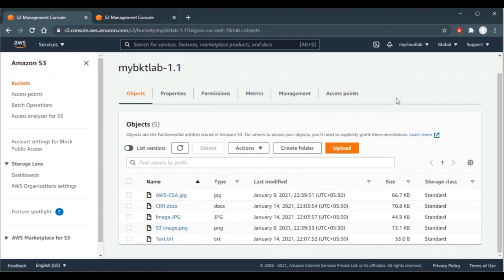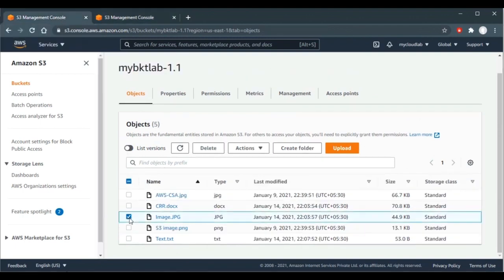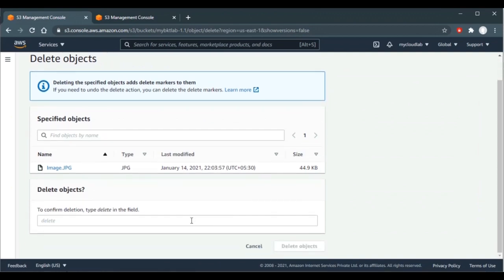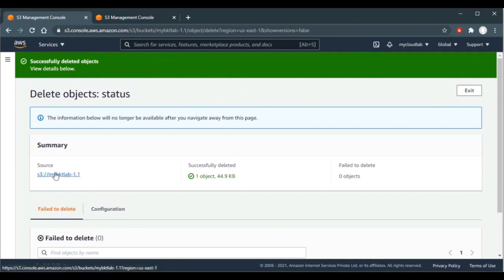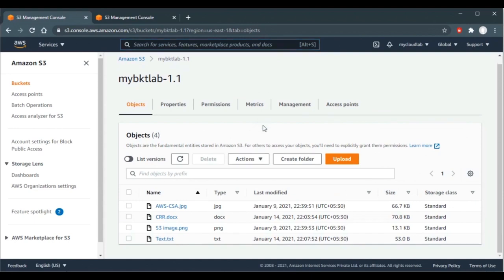Now let's delete an object. Okay, we have deleted the image object.